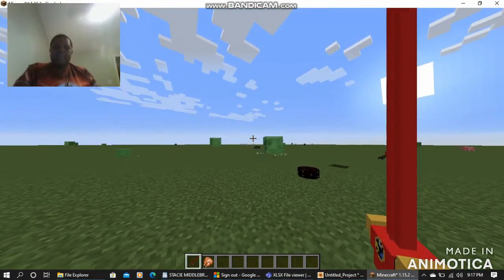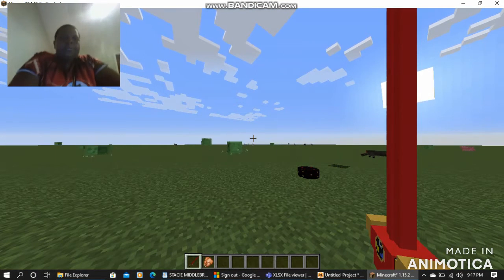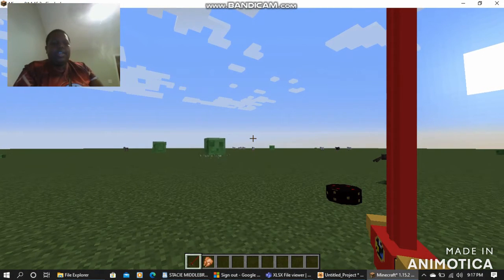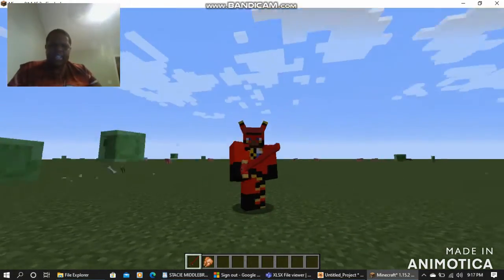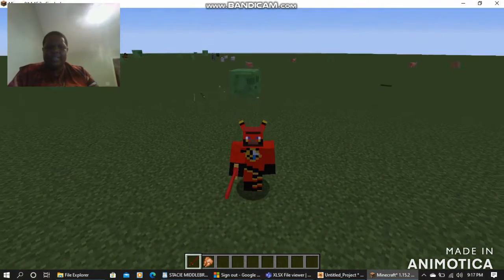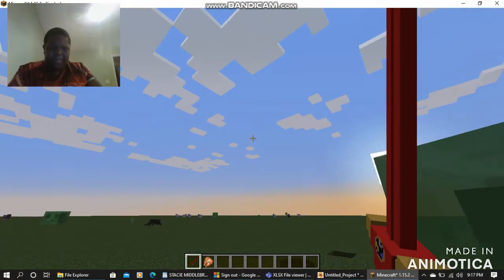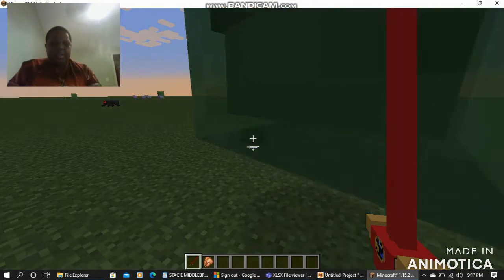Sometimes you use the ability by right clicking, but sometimes you don't. Also, it only lasts a few seconds. This is what you guys will look like. Well, I have my own skin, so this is what I look like. But this is the suit that you guys will have. And you also have this sword. It doesn't really do much, but hey.